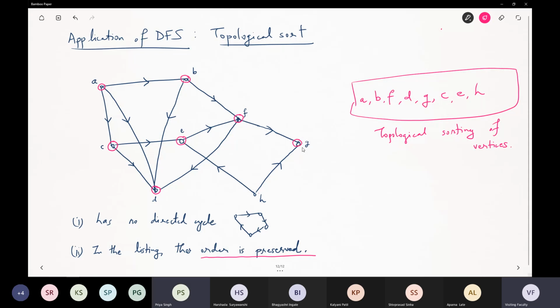Okay. Now from G again, I cannot go ahead. So I go back one step to F. Now from F, I cannot go in another new direction. There is no more new direction. So I'll go back to B, the previous choice, the choice before F. Just in this listing, the choice before F is B. From B again, I cannot go anywhere ahead. There is no new vertex. So I go back once again to the previous choice, which is A. From A, I can go ahead in a new direction towards C. So I choose C. Then from C, I go to E, and then I stop. Is that clear?